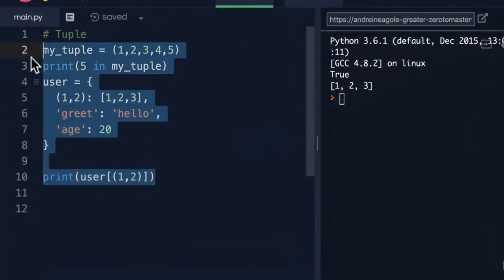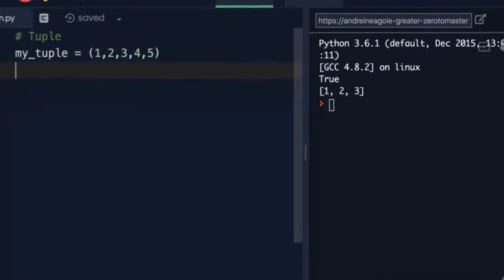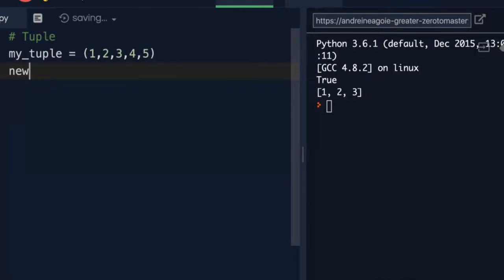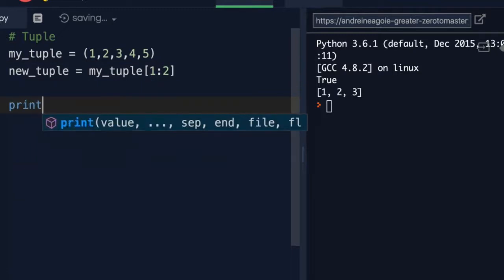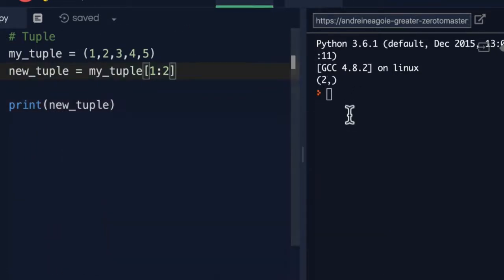Now, tuples, like I said, are quite similar to lists. So if I wanted to, I can say new tuple equals my tuple and then slice that tuple. So for example, if I do 1 to 2 like this and print new tuple, I'm going to get 2, comma.